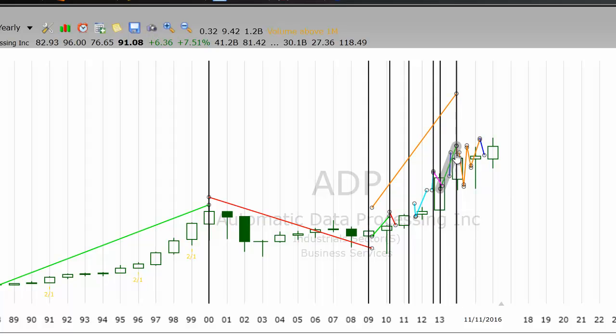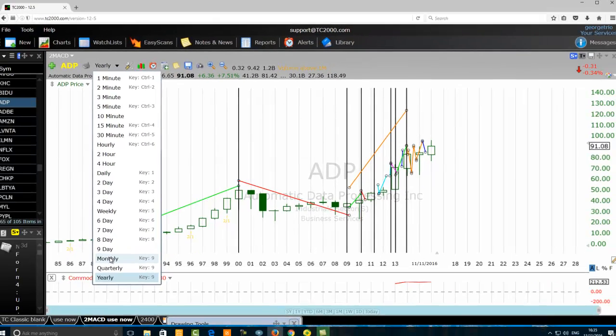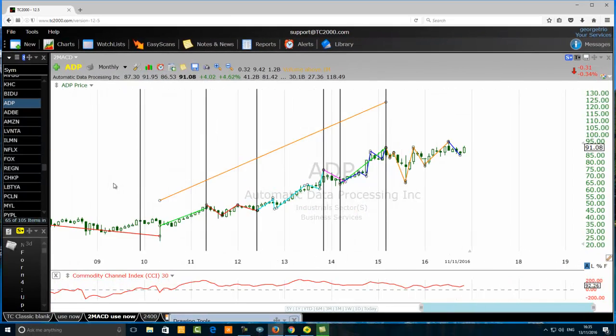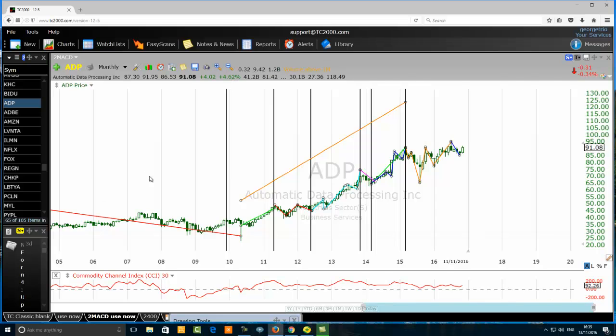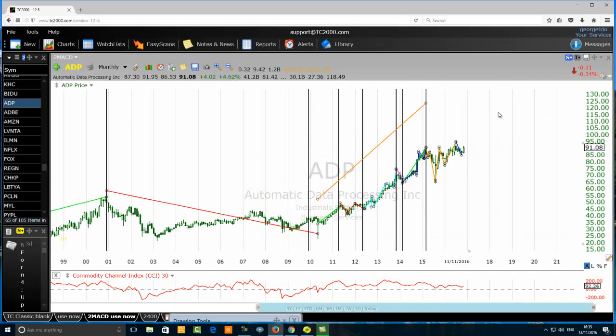All right, so now we know that this move up is the third Elliott wave. We are now in the fourth Elliott wave, which is a flat correction. How do you find this, my friend? It's quite complex. If you stop only on the monthly chart, you may not know exactly what is happening.